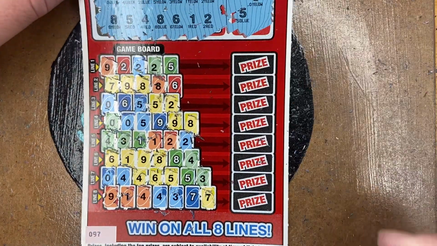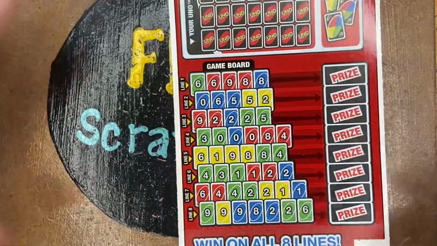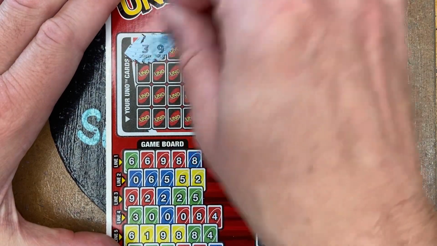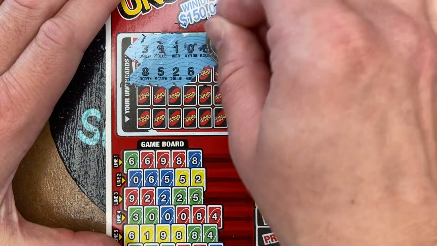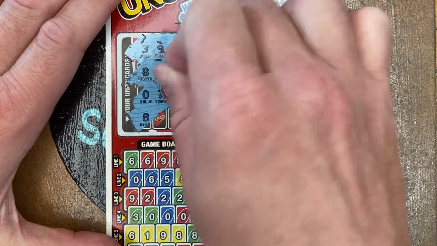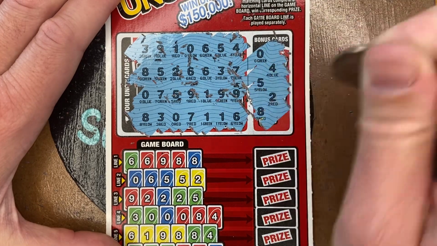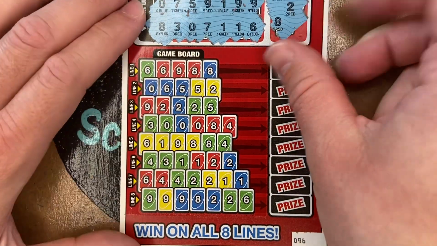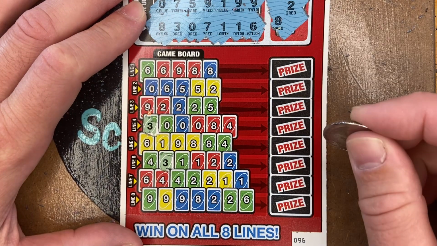All right, this is a loser too, it looks like. Like I said, I will scratch off and see if they are losers when I am all said and done. Green three. I'm just going to hold this here and just say it, because it's quicker that way, instead of moving it up and down.